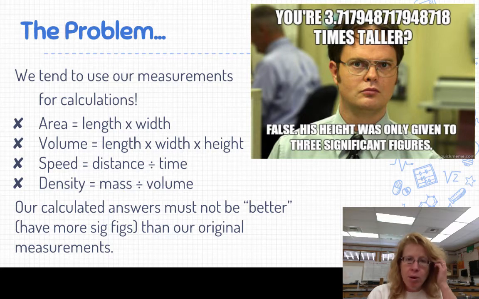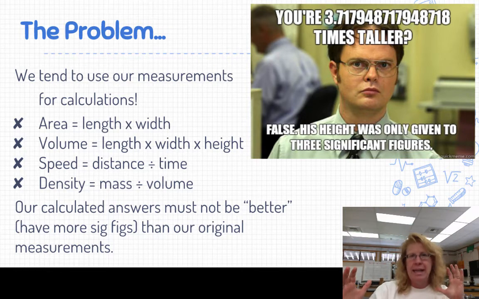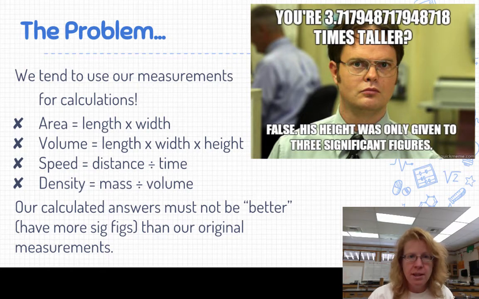And so it's important to make sure that when we calculate stuff, our calculated answers don't look better than the measurements that went into them. So if we have low precision measurements that go into something, and then we hit equals on the calculator, we get this number with like 18 decimal places that looks like a super precise calculation, and that's actually kind of a lie. So we're not really allowed to do that.